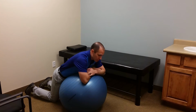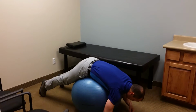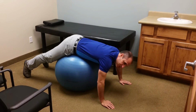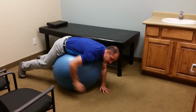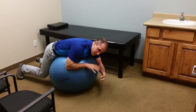And all you're going to do is just relax onto the ball and roll forward until your feet are just slightly off the ground. Sometimes I'll even wiggle back and forth a little bit, but what you're going to do is just really focus mentally and concentrate on just relaxing. And if you can just roll over that, you'll actually feel the disc in the lower back decompress. You'll feel it kind of stretch and pull.